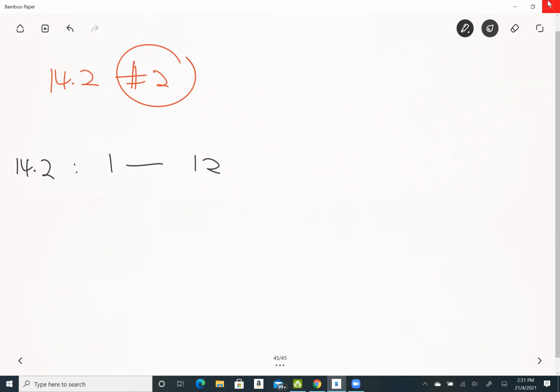Okay, 14.1. Again, here you do from 1 up to 12. So if you look at 14.1, they ask you to find the domain. They want to evaluate the value of the function. Okay, so don't worry about those. What you do for 14.1, you just do the partial derivative. Okay, do fx, fy. Similarly for this one, you do fx, you do fy.